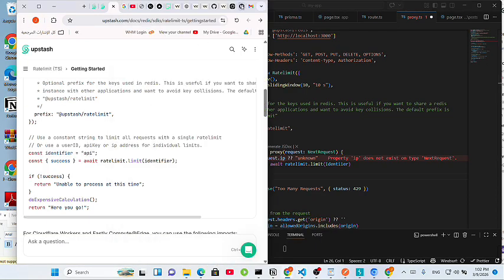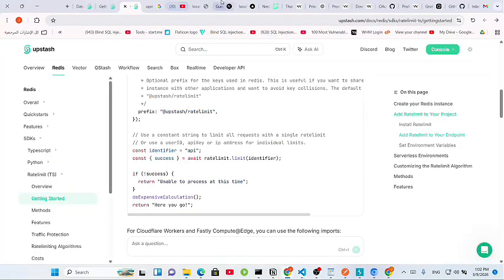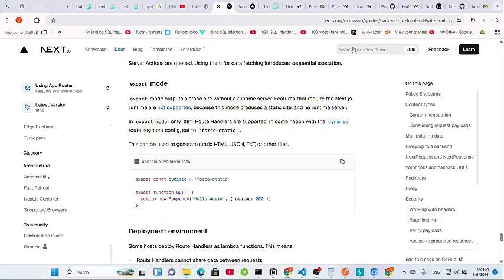Let me go ahead to the Next.js documentation and see how it is done properly here.